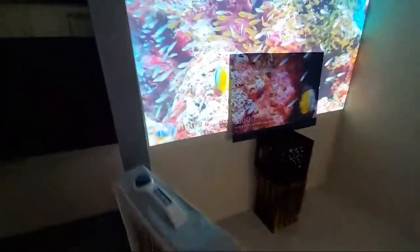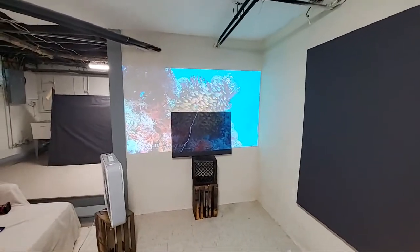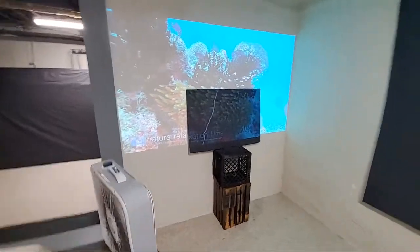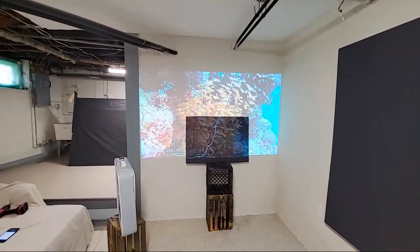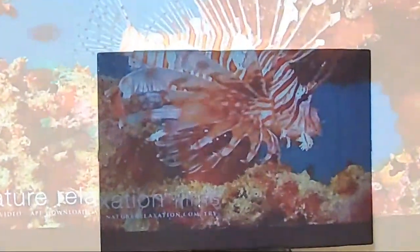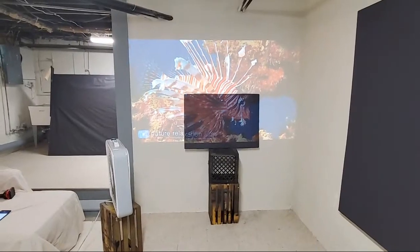Okay, we did this with lights off. Let's go over here and do this with lights on. You got to give it a chance for the screen to dry. Some people are so quick to judge and say, hey, look, the screen looks dark. You got to give the screen a chance to dry. As it starts to dry, it gets brighter.